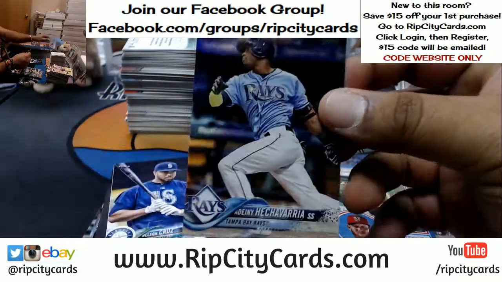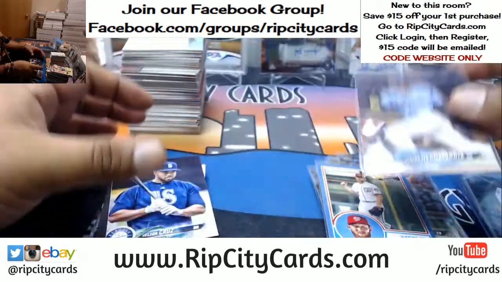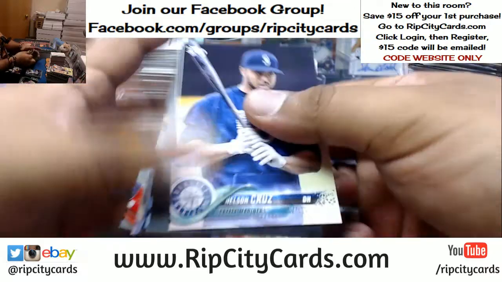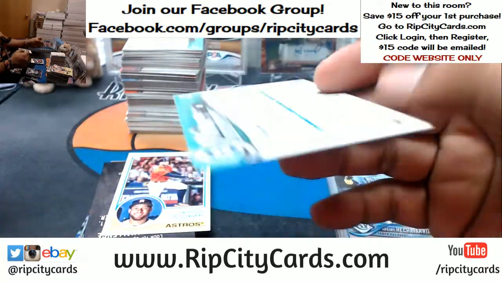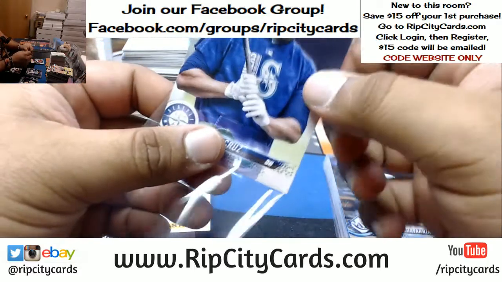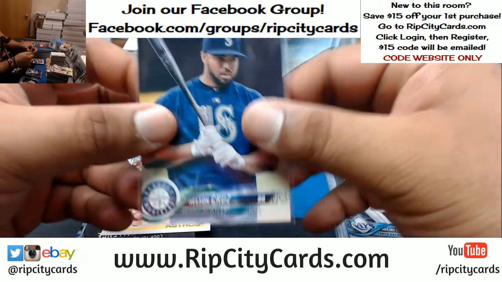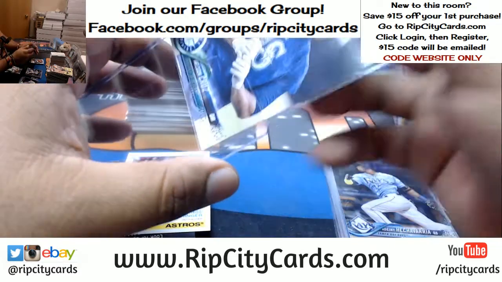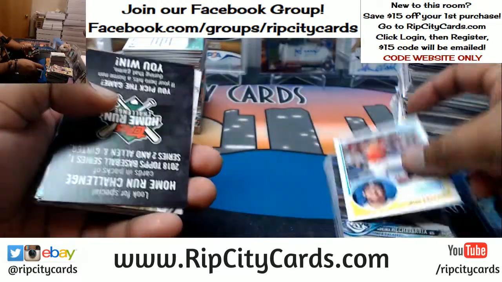This is a foil for Adeini Echavarria for the Rays. This is probably a short print right here. Nelson Cruz, Mariners, ends in 43. Yes, sir. Short print. So there was a short print in every box. Wow. Haven't seen that before. Or I probably never caught it until now.